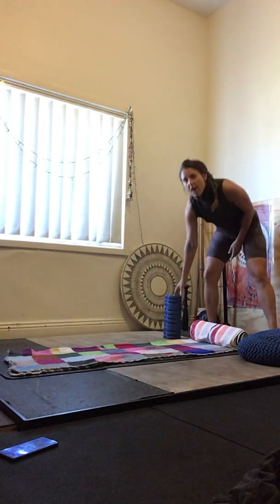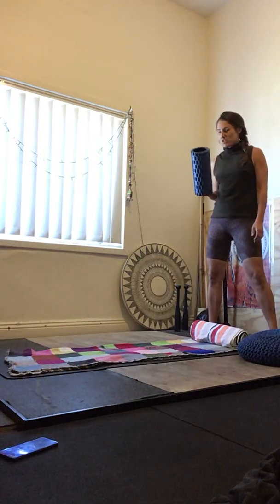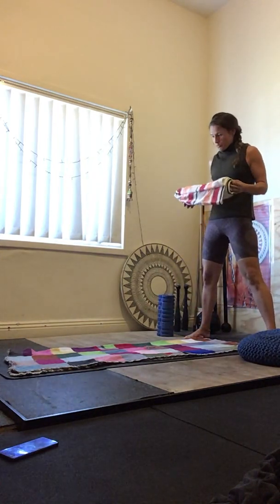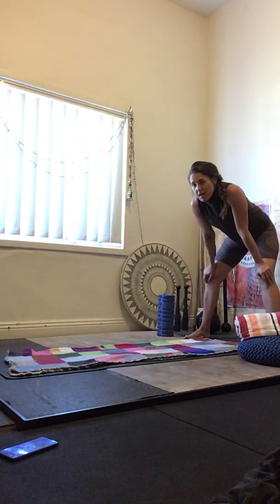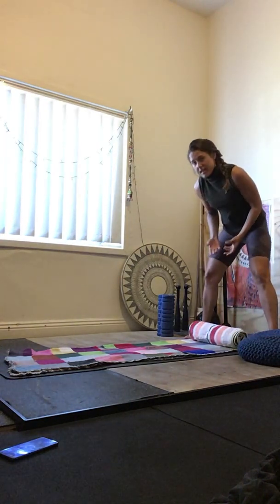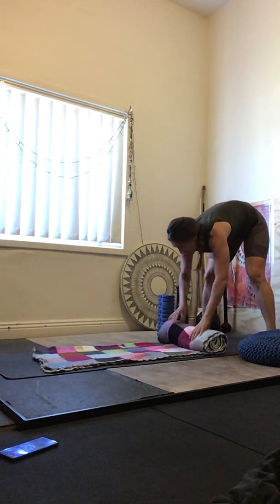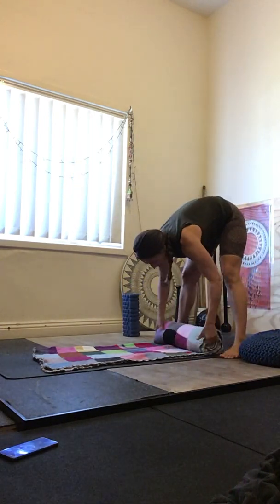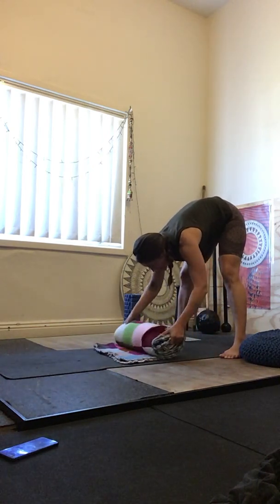Now, not everyone is going to have one of these at home, which is fine. Sometimes I find these are even a little bit too aggressive. So what I do is I use one of my beach towels or a bath towel, whatever, and I find another blanket of relatively the same width. So I've folded that over, and then I'm going to put this in there, and then I'm going to roll. So essentially I'm creating a really soft version of this guy, which today I'd rather use because it's not so aggressive.